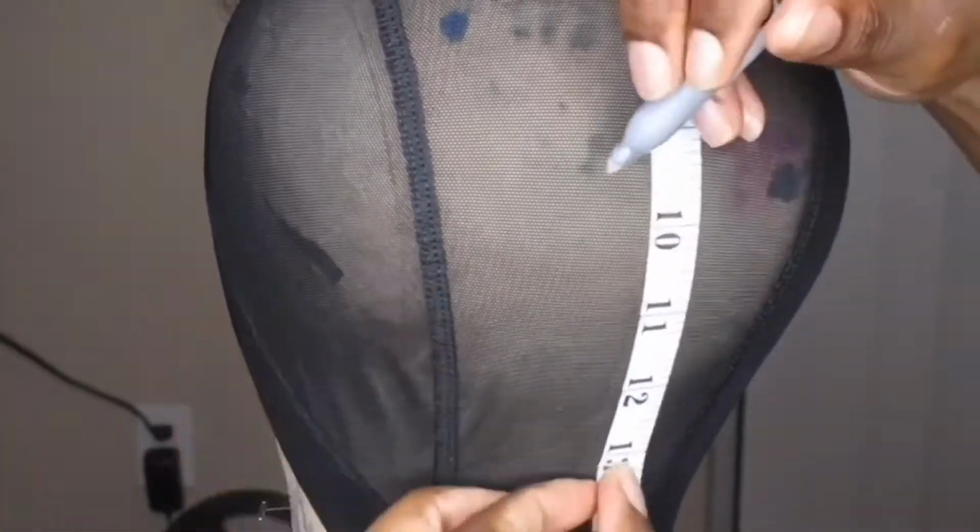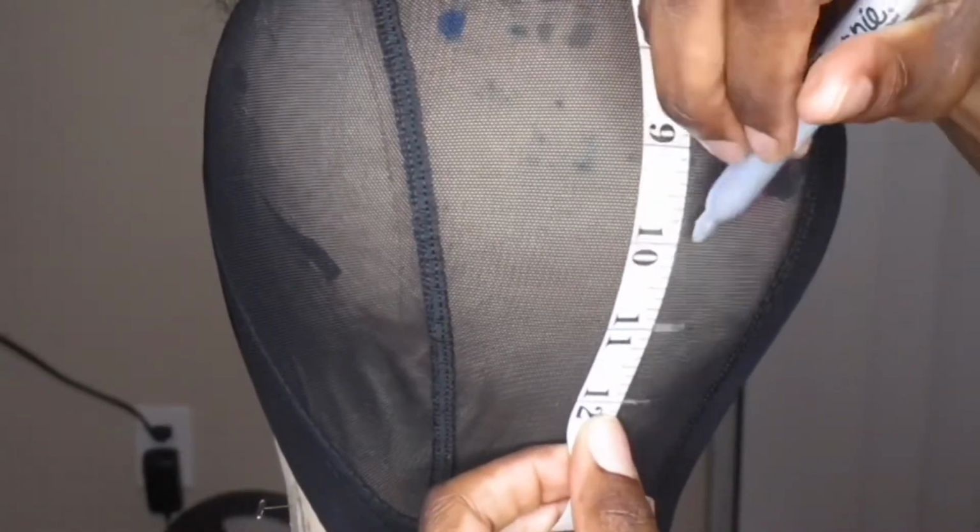I've always had trouble with spacing and making straight lines, so I take some measuring tape, and on the inch side I mark from the bottom all the way to the top of the closure, and this just gives me a guide when I'm sewing the wefts down.